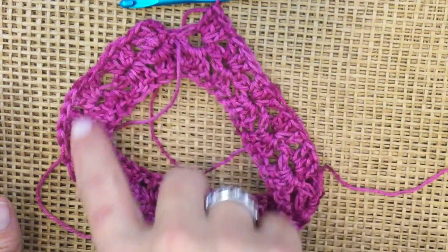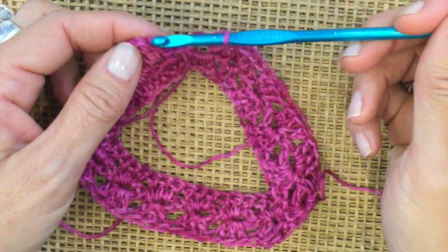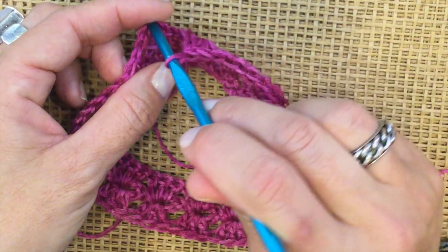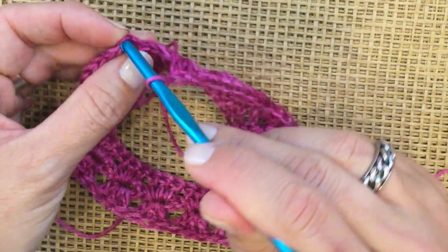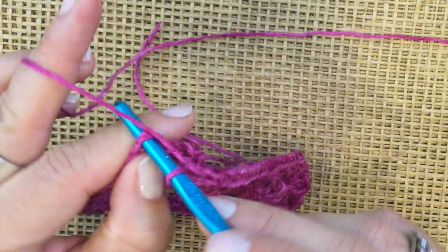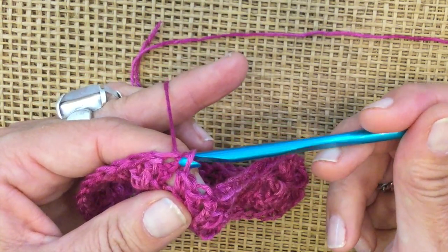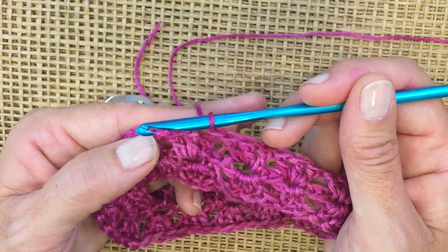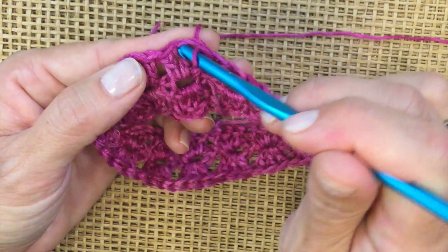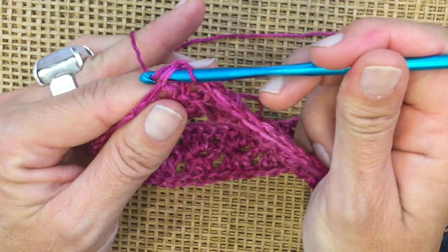Okay, so now we've finished round one with our twist, and we've reached the spot where we started the round with the chain three that counted as a double crochet. So we're going to slip stitch into the top of the chain three to join, which is insert your hook in that top of the chain three, pull loop through and through the loop on your hook, slip stitch complete, and round is joined.